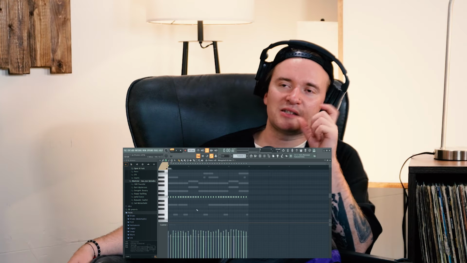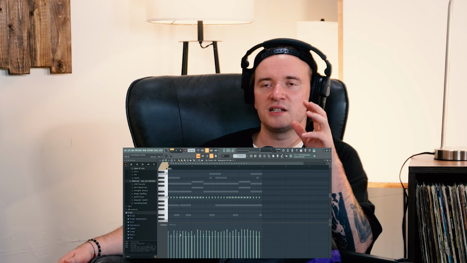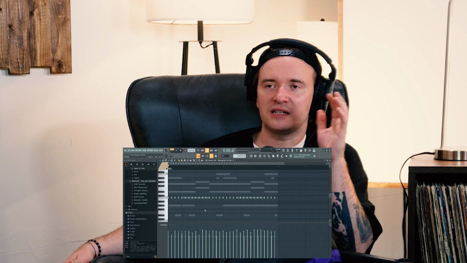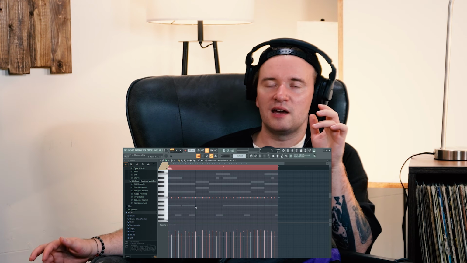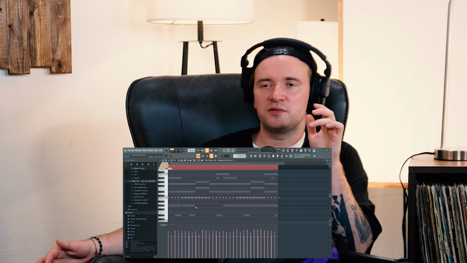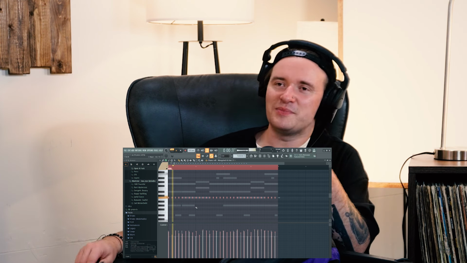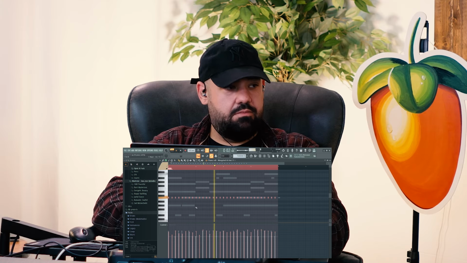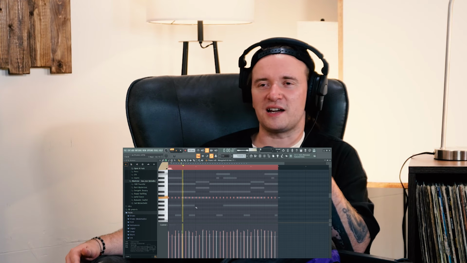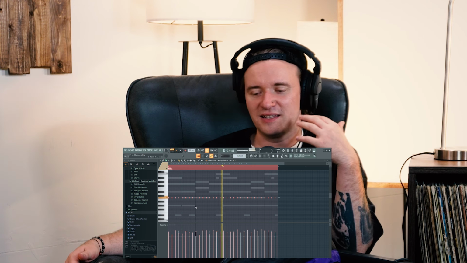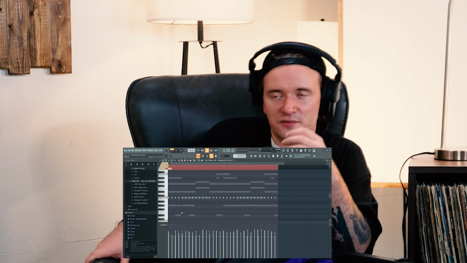Then a nice little thing that I like to do with my hats, in the same humanizing vein, is I'll Control A to select all of them, then hold down Alt and use the arrow key left or right to move it off of the grid and give it a little bit of that behind-the-beat feeling. And I'll do that with my snares, and with whatever instruments I want to make feel a little bit more crazy. It's almost like a flam effect for some stuff too.